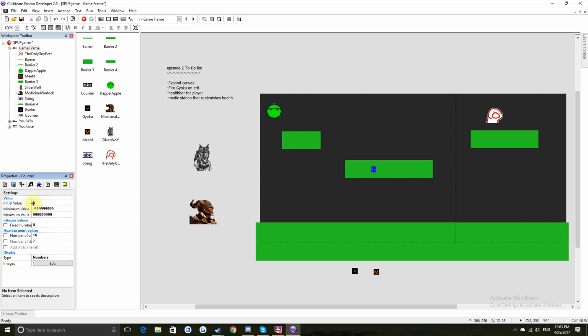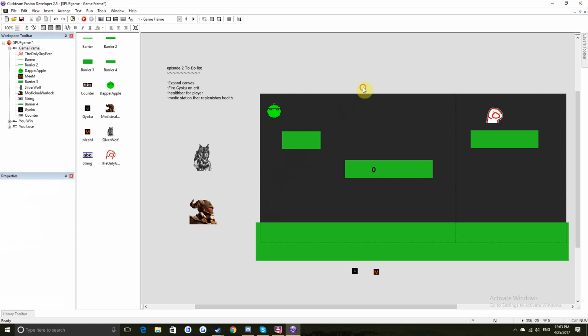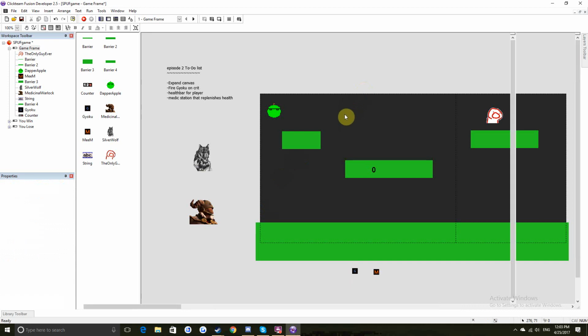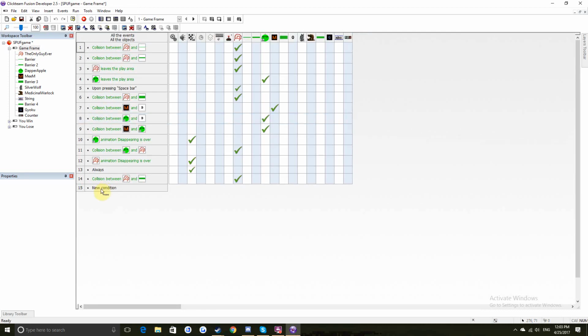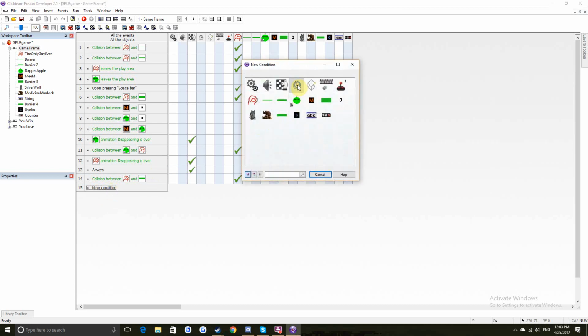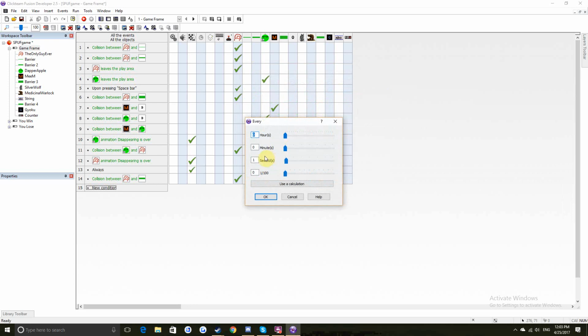By default, the value starts at 0, with a minimum value of infinity and a maximum value of essentially infinity. Instead of all that, we are going to make it go from 0 to 10. And let's show you how to mess with counters. So we saw that our initial value was 0. So right now it would just stay at 0 all the time. But we can make the counter change by going to this.